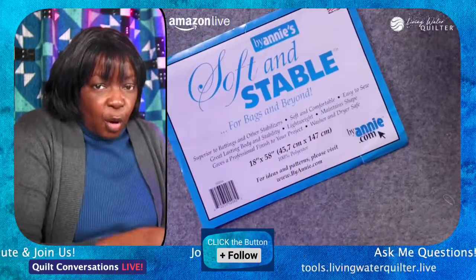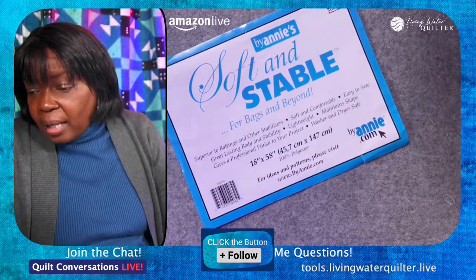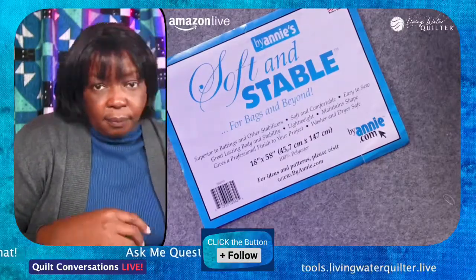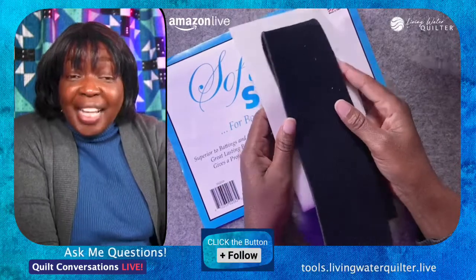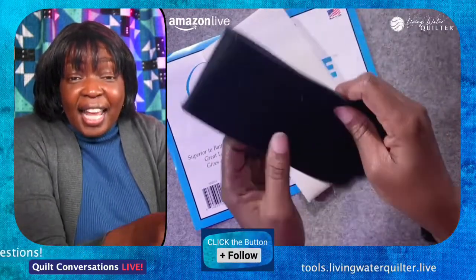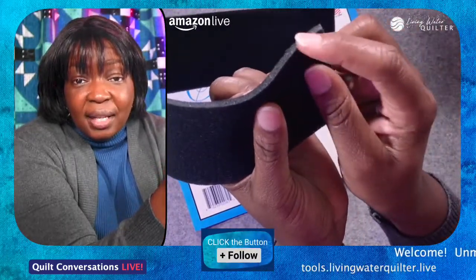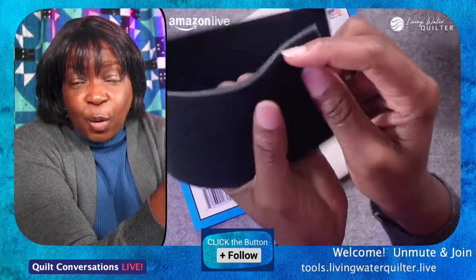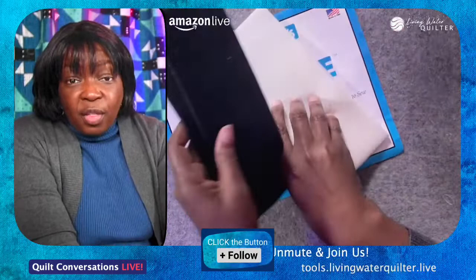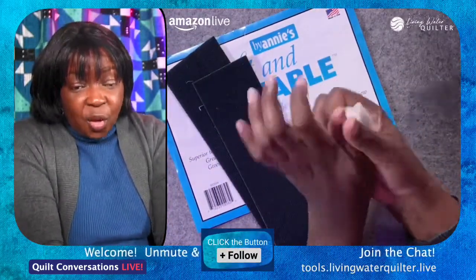One, I mentioned foam. Soft and Stable is one of the items that you want to have. Soft and Stable by Annie. You can get it in two colors, white and black. I call it a memory foam, because there's foam on the inside, right? You see that gray? That's the foam. And then there's fabric here and fabric on the other side for both the black and the white. You can do this with Soft and Stable.